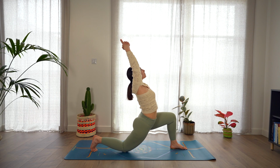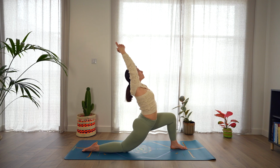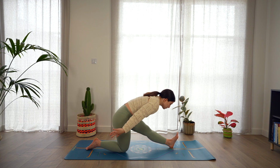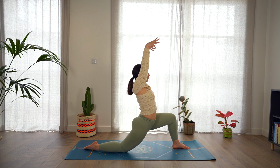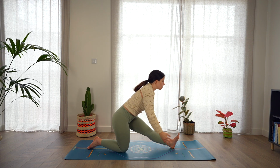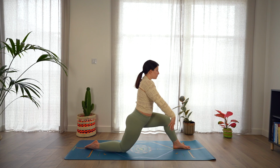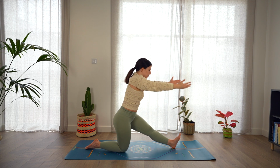Cross the fingers, point the index up, open the chest. Looking either up or back, following the hands with the gaze. Then rise back up, extending the left leg and bring the arms back, coming to a half split, playing with the balance. Rising back up, low lunge. 2 more. Extend the leg, half split, with the arms lifted. And low lunge. Last one, half split.